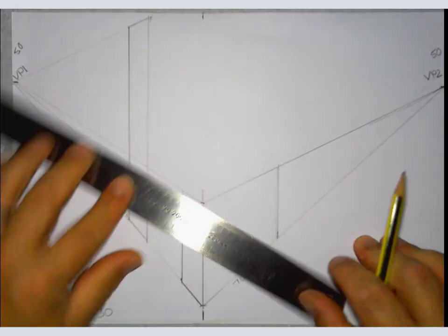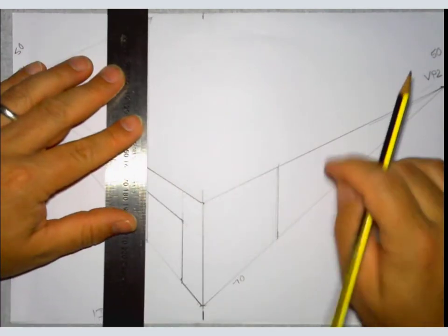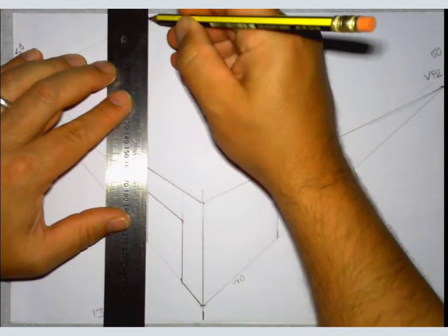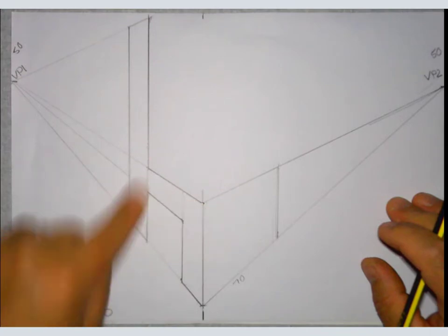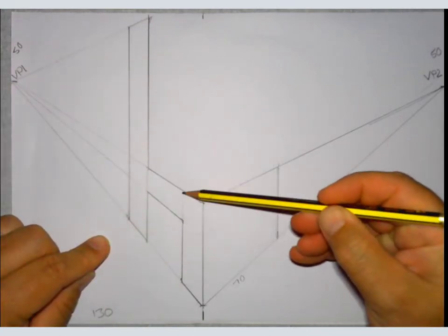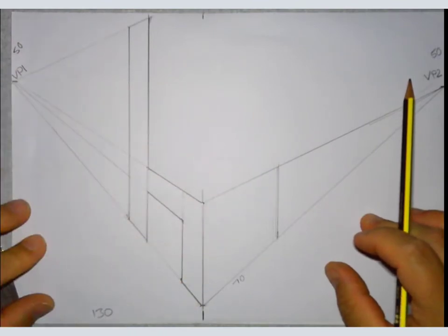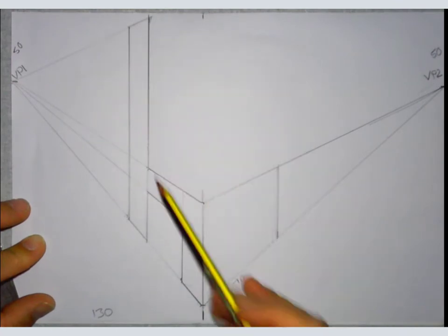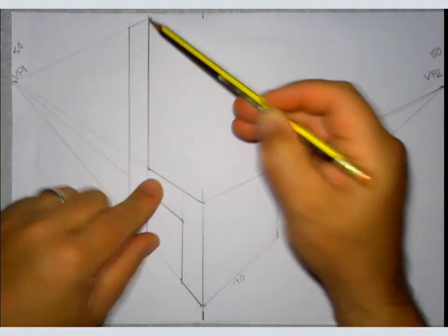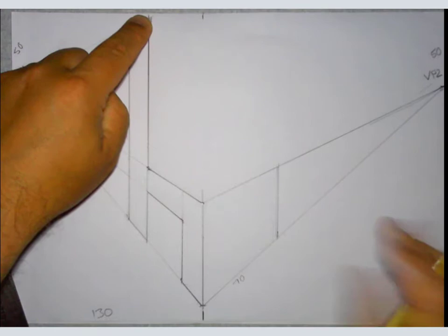We're getting quite close to completing our side elevation of our chair. I'm just darkening in what I'm keeping, making sure I'm vertical in a straight line and that things are lined up where they're meant to be. You should be able to see the side profile coming into place now. Look at the distance between here and here versus here and here — it's visually narrower, which looks right because in perspective things get smaller as they get further away. Let's now turn this into the next bit — the top plane here and the back plane there.